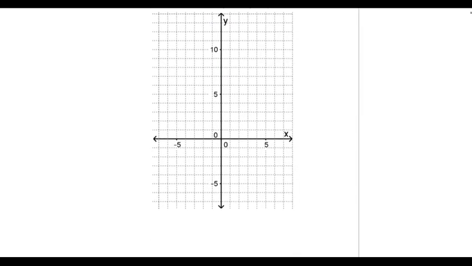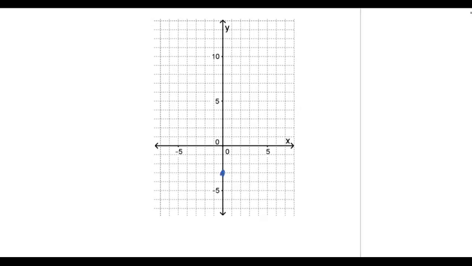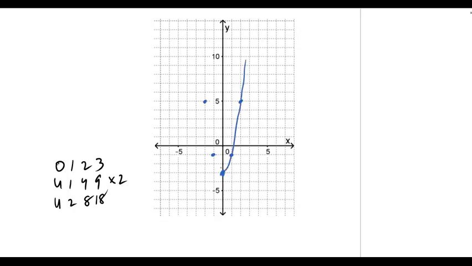So what if I just try to do it once? Well, I take my vertex and I move it down 3 because I know that's where it's going, because the stretch and compression didn't change the vertex. And from there, I think about my pattern, but I'm going to multiply by 2. So instead I'm going up 2, 8, 18. So over 1 up 2. Over 2 up 8. So it's 3 and 5. And then 10 more, which will go off the graph. And there you go, I've graphed it.